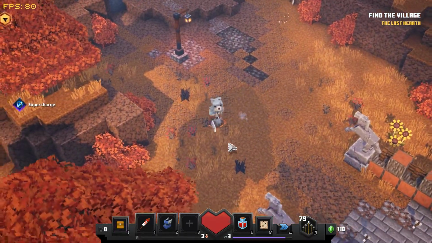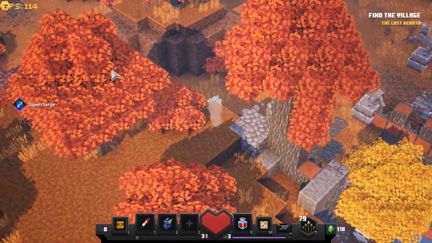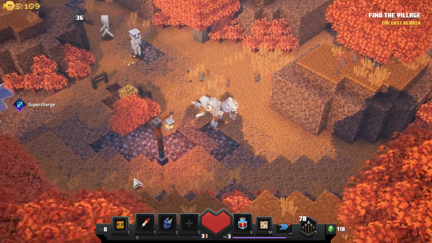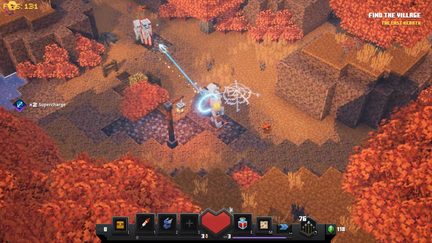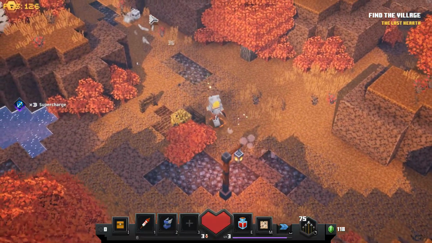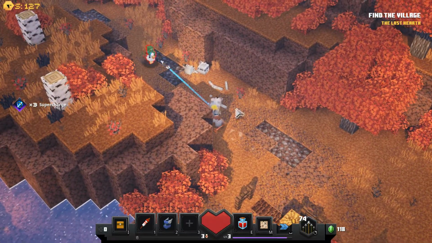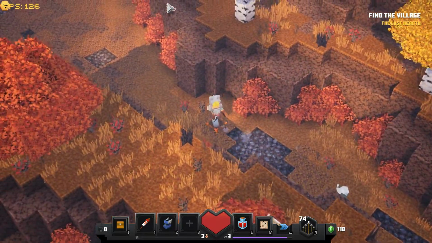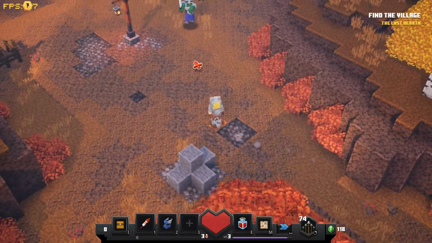There's a skeleton over there, finish him off. This map seems to be a little bit bigger than the other ones, and there seems to be more paths. So yeah, hopefully we can go and find some chests and get some better armor. Oh, there's a zombie riding a chicken. No, we haven't seen that yet. Seems to be quite a variety of enemies in this beta.